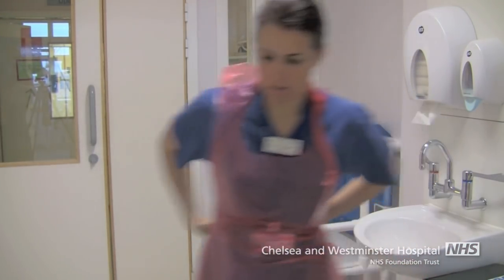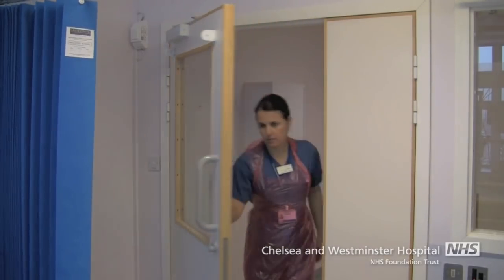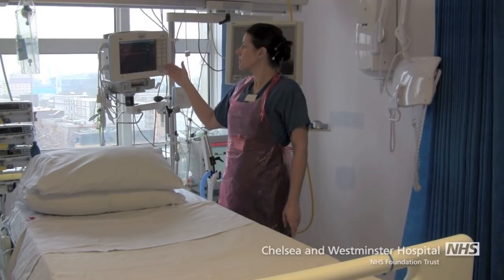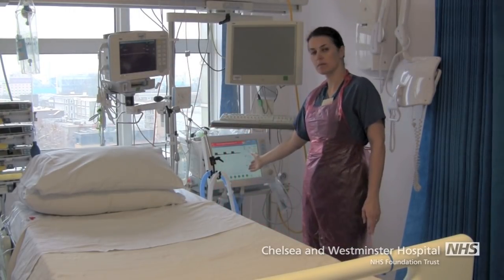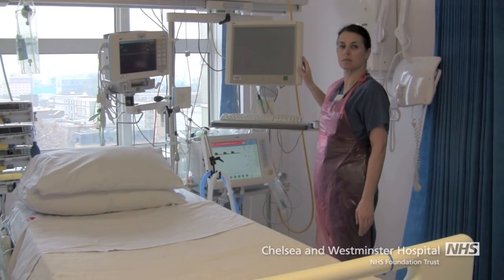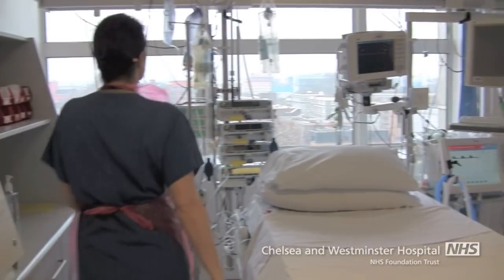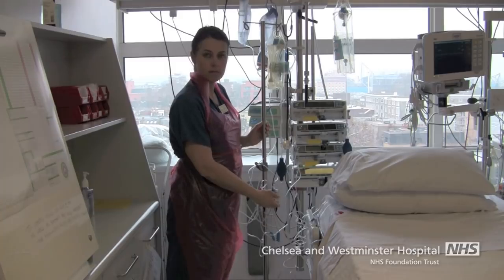Depending on the needs of the patient, you may be asked to put on an apron. The nurse at the bedside will explain this to you. At the bed space, there is a lot of equipment and monitors. This is the cardiac monitor, which gives the heart rate, blood pressure and oxygen saturations of the patient. The ventilator breathes for the patient whilst they are sedated, and the other monitor allows us to access patient results, care plans and write our notes. On the other side is the arterial line, which gives us a more accurate blood pressure and also allows us to take blood.